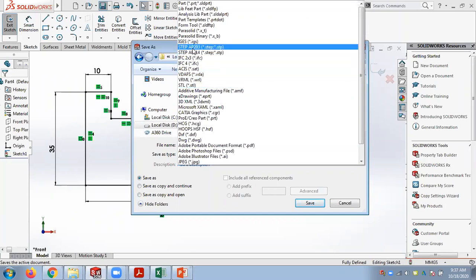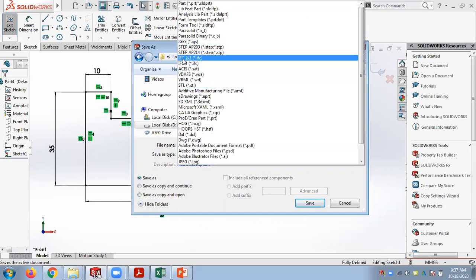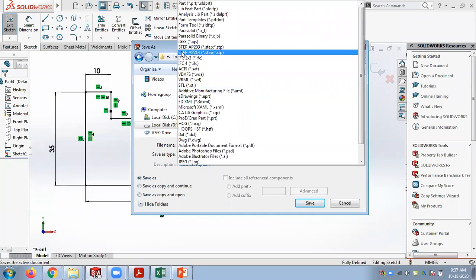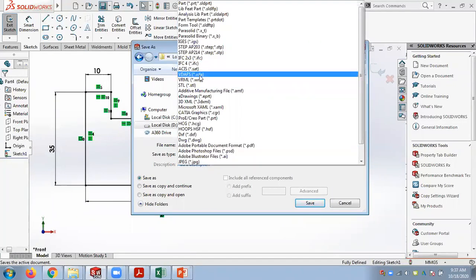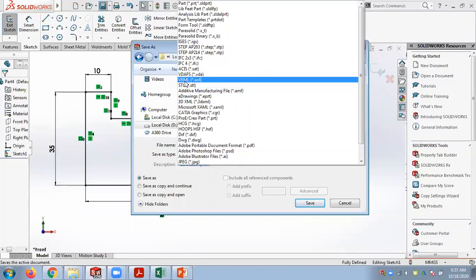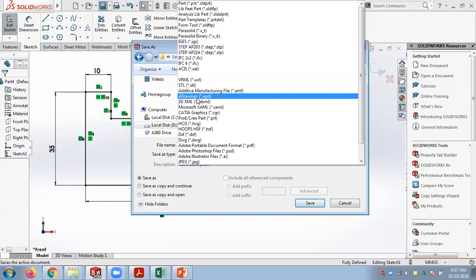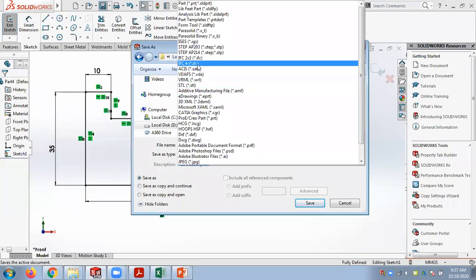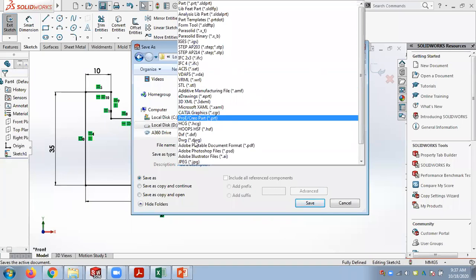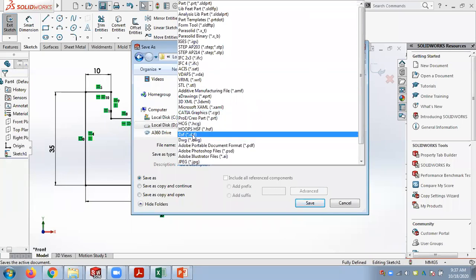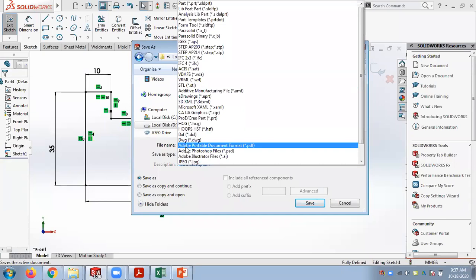So if you want to transfer this to another software, STEP files are the best, or IFC. If you want to do some surface modeling, VRML, so STL. So there are a lot of third-party formats coming when you want to transfer. So you have CATIA files, Pro Engineer software, AutoCAD, DXF is also supported by AutoCAD and Photoshop.